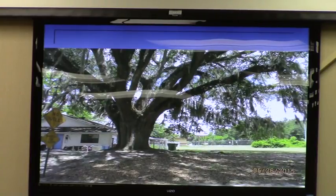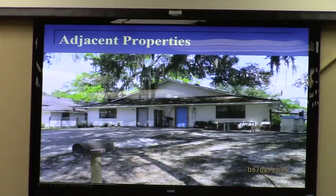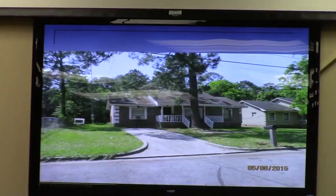It needs a careful review. The oak tree itself is on the property to the east, right at the corner, but because it overhangs city right-of-way, it is protected as a specimen tree under the city's development regulations. You have to pay careful attention to site planning in this case. Here is a sample of one of the adjacent duplexes and some other housing in the area. To sum it all up, commissioners, there are really no mobile homes anywhere near here. The closest one we could find, after searching through more than 70 houses, was one four blocks away, several streets away — and that was one of a kind. So this is very much a site-built single-family development pattern.